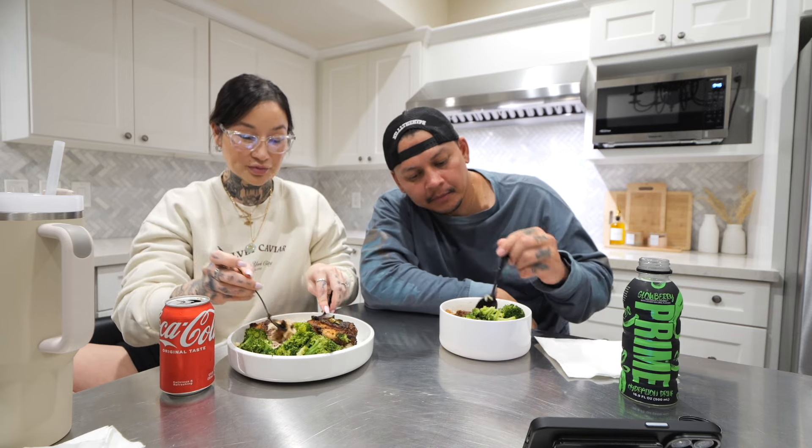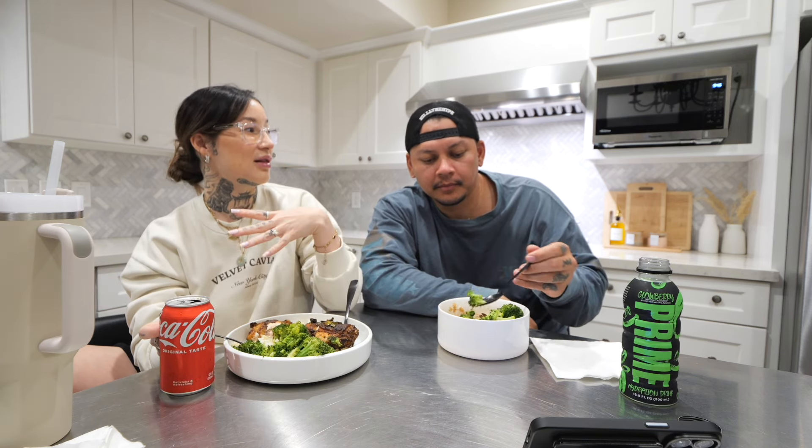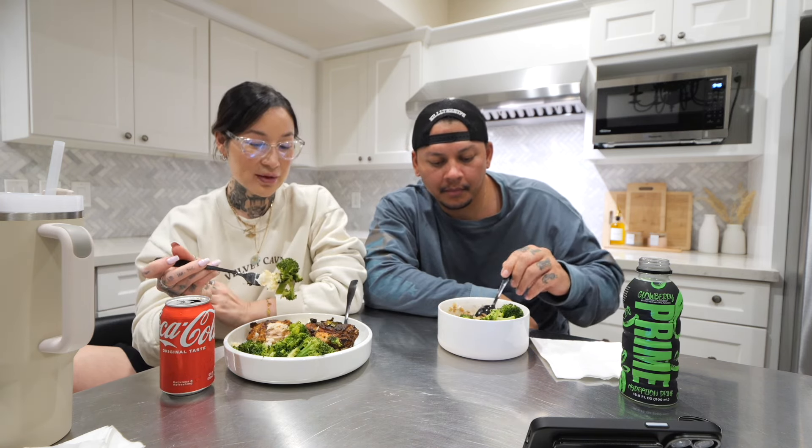When I was watching Kim's mukbang she was like, you can literally just season it, throw it in the air fryer, go throw a load of laundry in, shower, take care of your kids, whatever — come back and the chicken's done. And when you put it that way, for those people that say cooking is so hard — there are meals like this that are literally effortless and you can do it in no time. And it's not expensive either.